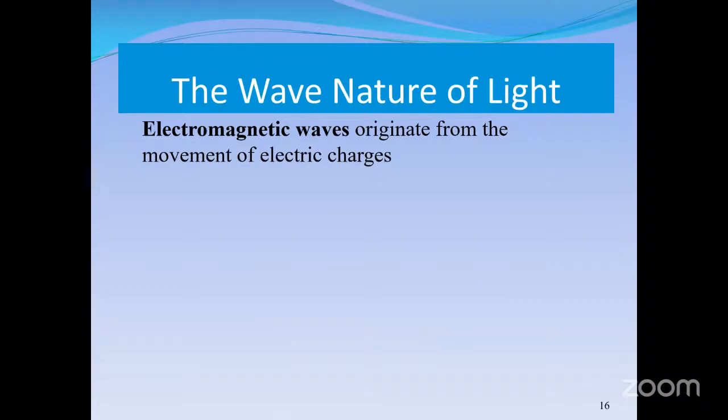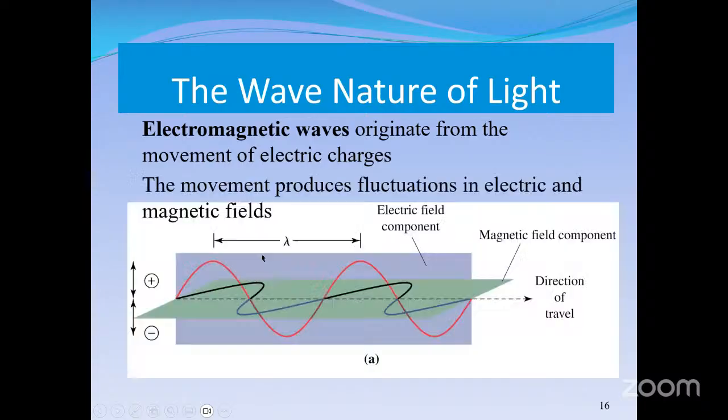So if you understand the waveform that is generated when you move the rope up and down, then that will be important for you to understand the wave nature of electromagnetic radiation, which includes light. Because it turns out that you can actually represent the nature of radiation using waveforms, because electromagnetic radiation is basically a combination of the fluctuations in electric fields and magnetic fields that are at right angles to each other, as indicated in this diagram.